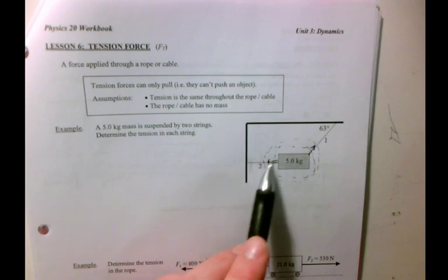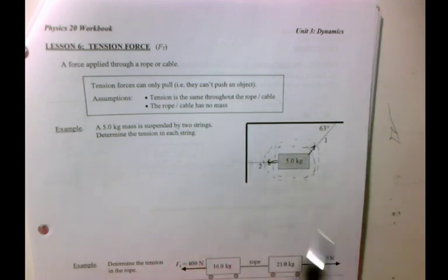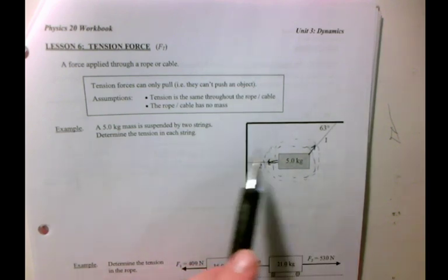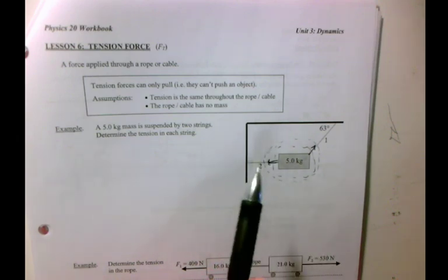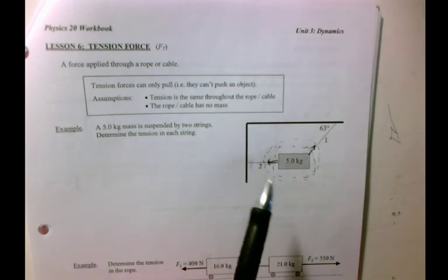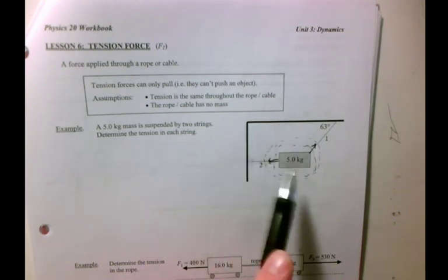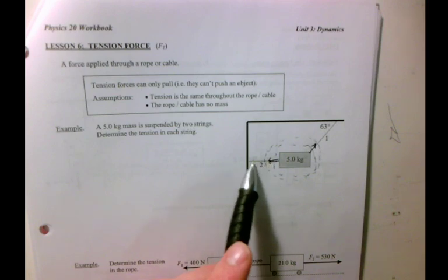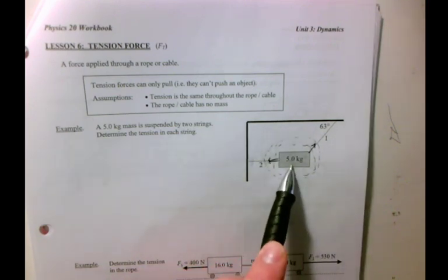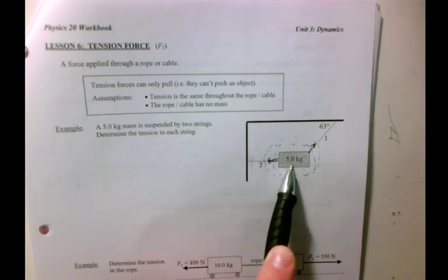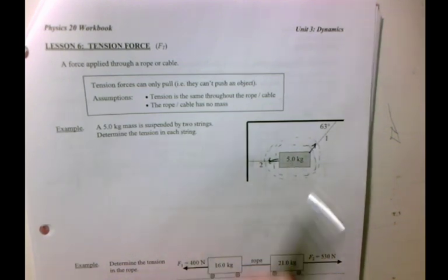The mass of the rope will be so small compared to what it's supporting that the force of gravity acting on these won't have a big influence. It's a little bit of an assumption, but just remember that we're pretending that there's no force of gravity affecting our system from the rope. The only force of gravity is found on the object suspended by the ropes or cables.